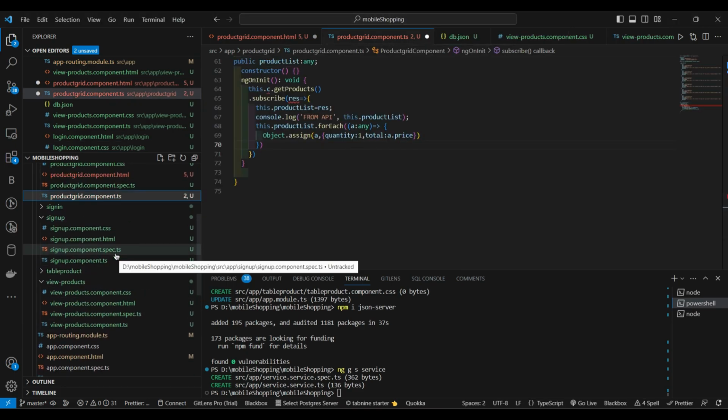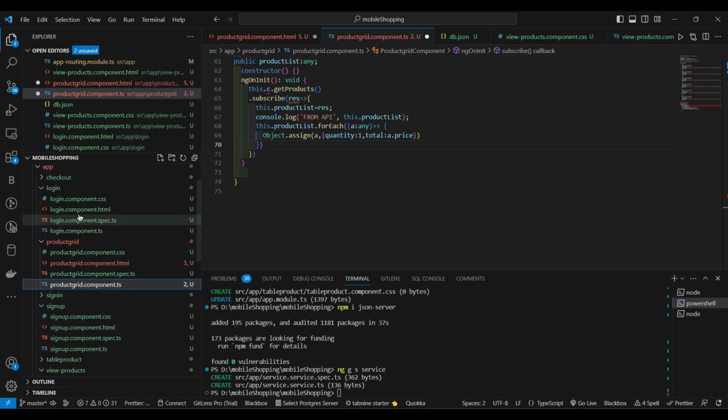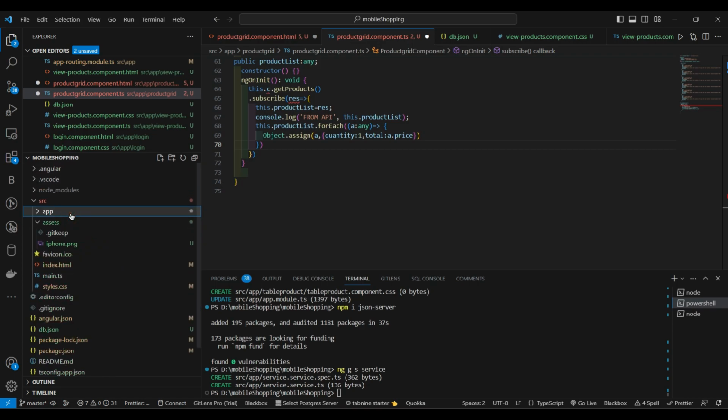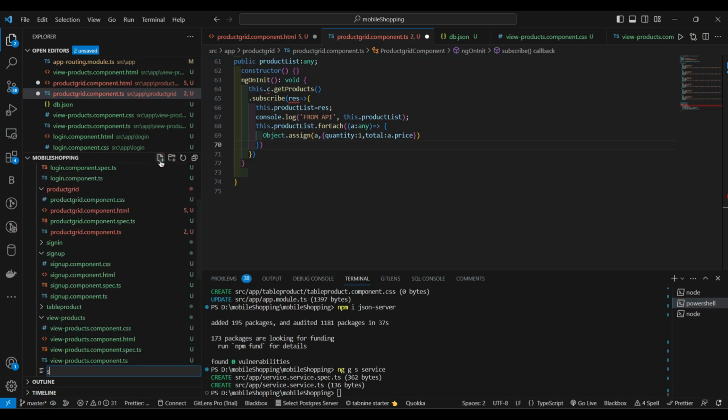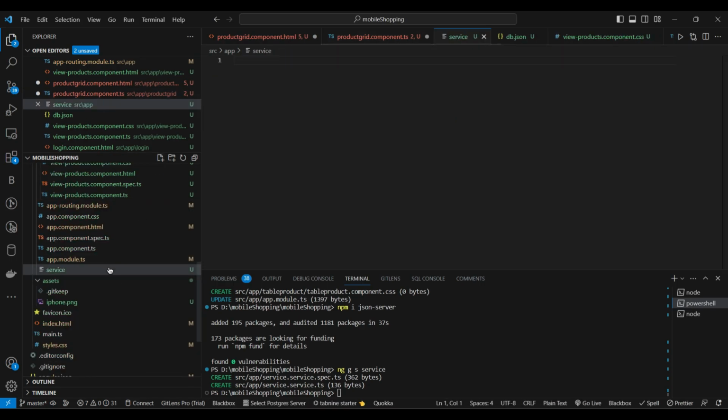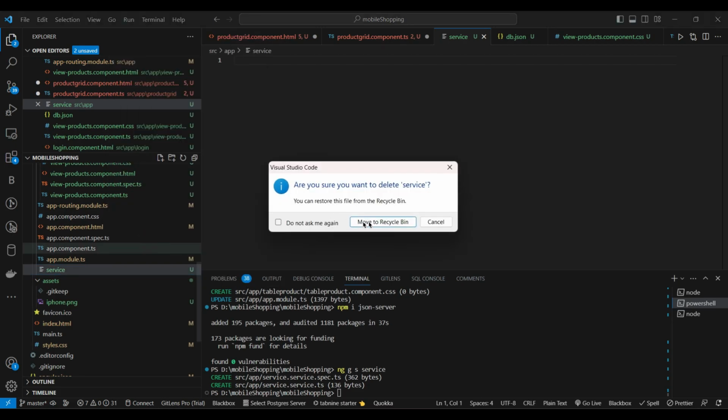Inside the source itself, inside this app folder I can create this service. Sorry, not like this.